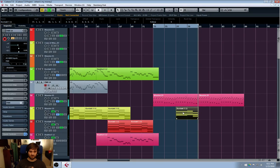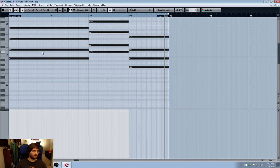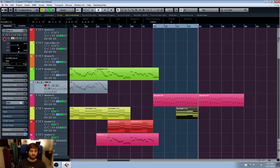Okay, that sounds pretty cool, but it's still kind of quiet. Maybe let's move it down a whole octave now. Transpose one octave. Can't even really hear it. Let's undo that.